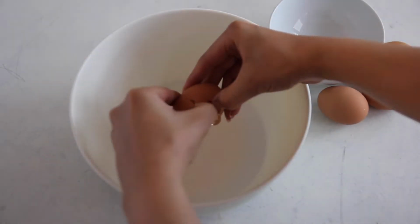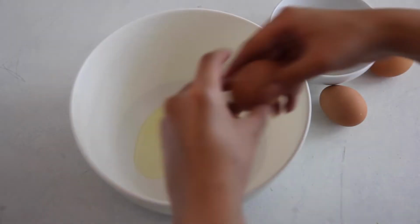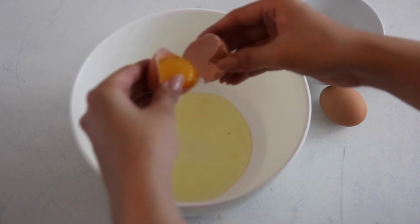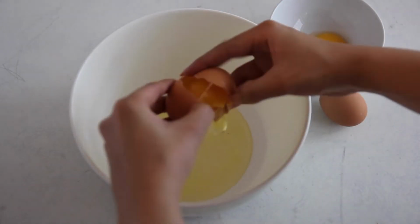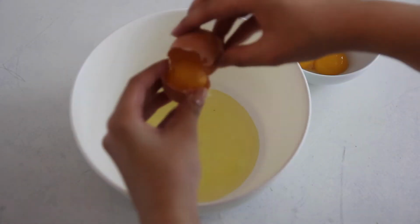So the ingredients listed below is for a smaller Rawani cake that would fit into a 9-inch round. You can double this recipe to use a rectangular 9x13 or 9x11 pan. So the first thing you want to do is take your room temperature eggs and separate them.